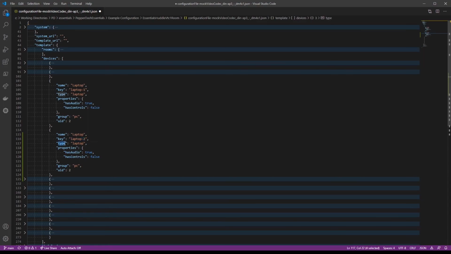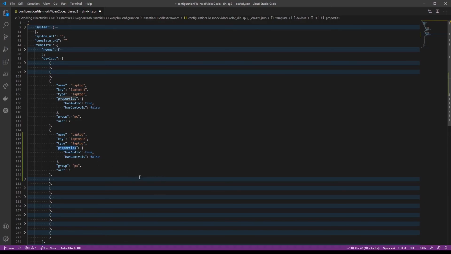So we also have a type property, and the type property is what determines the actual class that gets instantiated in the application when it's running. So this is a very specific value, and we'll show you a little bit later how to determine the exact correct value for this. There's a way to do it where you can send a console command to a running program of Essentials, and it will report back all of the valid values. And you can even filter that report to be more specific, you know, everything containing LAP.